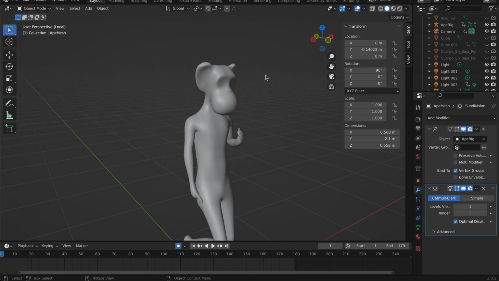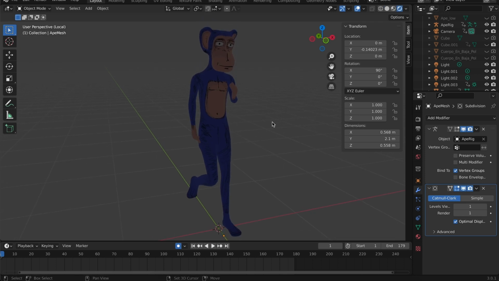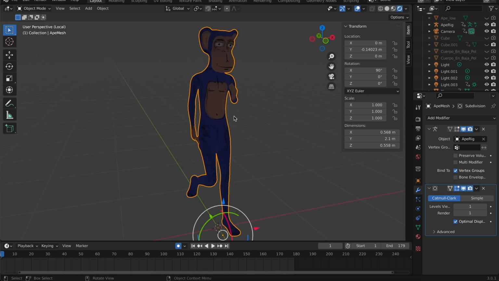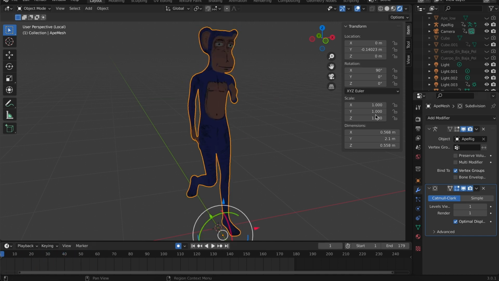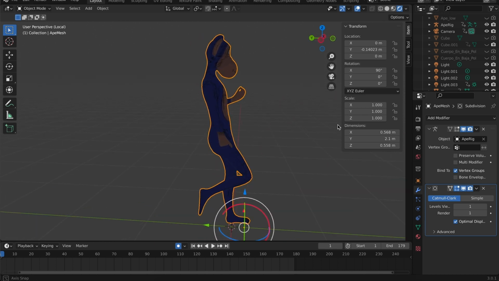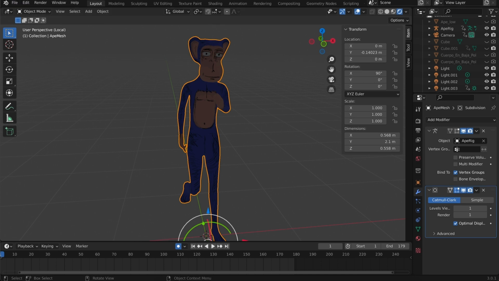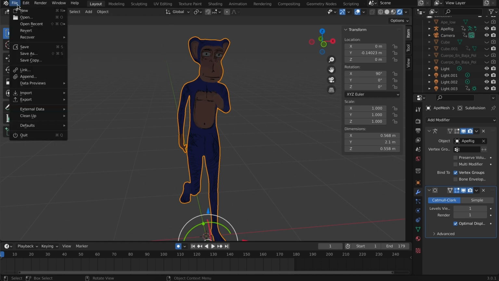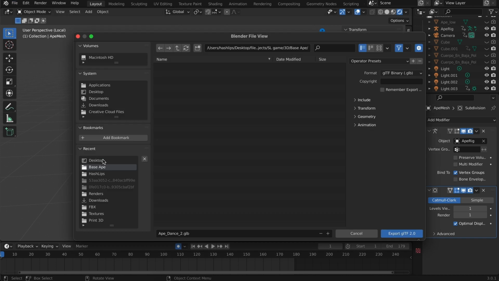Now, what I'm going to do next is I can actually be in this render view. I'm going to select my model itself. Now, keep in mind, this animates, but I just want this pose over here and I am happy with that. So select your model, and in your 3D software, I just need to bring this down a bit so you can see, you click on File, then Export, and you need to export this as a GLB file.